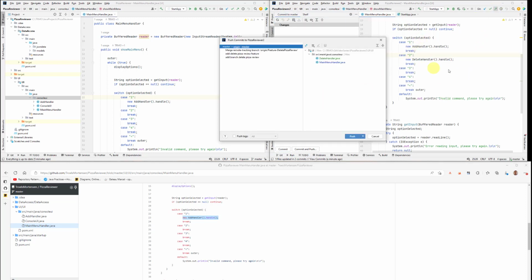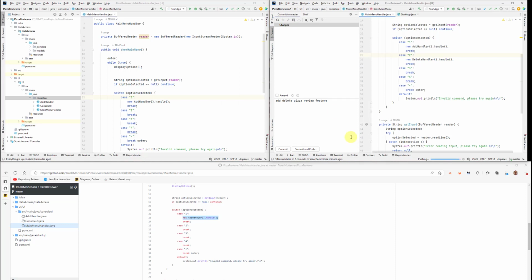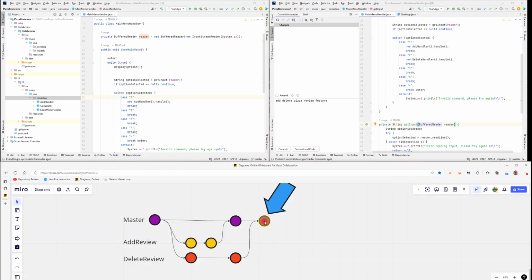I need to push it, so my local changes here are pushed to the master, and we can see there is actually a commit here. That's the merge, so that is by itself a commit apparently, which I haven't manually done with the commit tab. Okay, we push it. Let's see what happens. Pushed 3 commits to origin master, and if I refresh my main menu handler here remotely, I can see that it is now up to date. So my remote repository is now at this checkpoint.